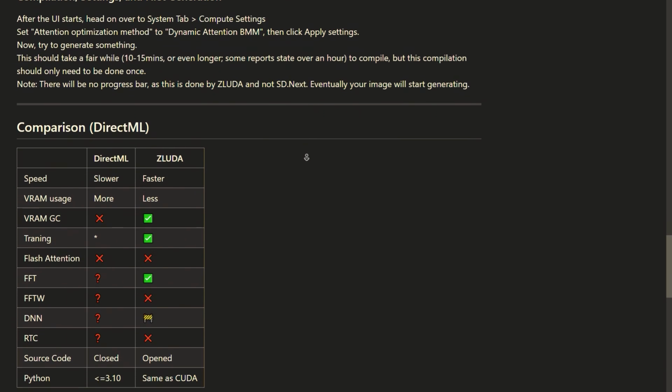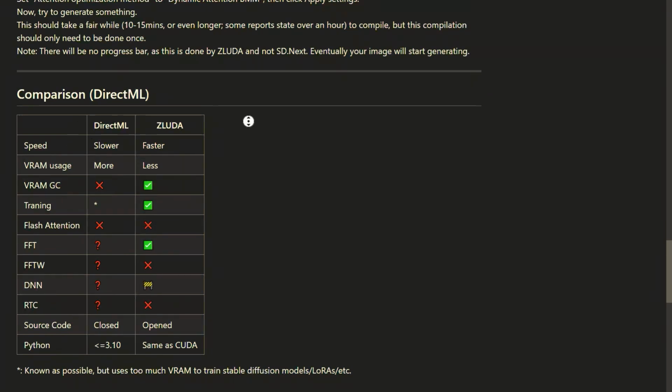Another good thing about Zluda, for example, here you have a comparison. Zluda is faster and it uses way less RAM. For example, with DirectML, I was doing some tests, and my graphics card has 16 gigabytes, and it was using 15.9, 15.8. So it almost hogs, whatever you do, all of the VRAM memory. So it's quite easy to get the message like, hey, there's not enough memory. But with Zluda, it's about 5 to 6 gigabytes on my card. So in that sense, I think it's much better.